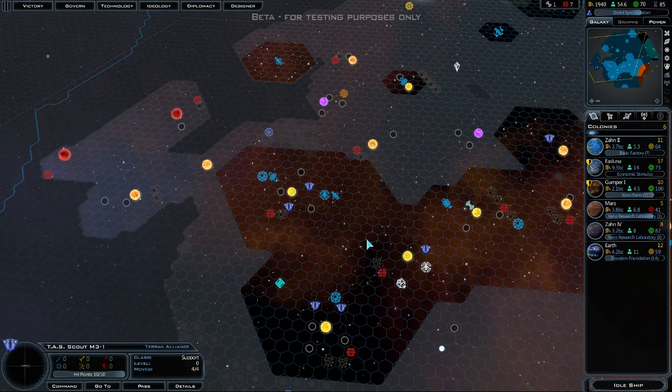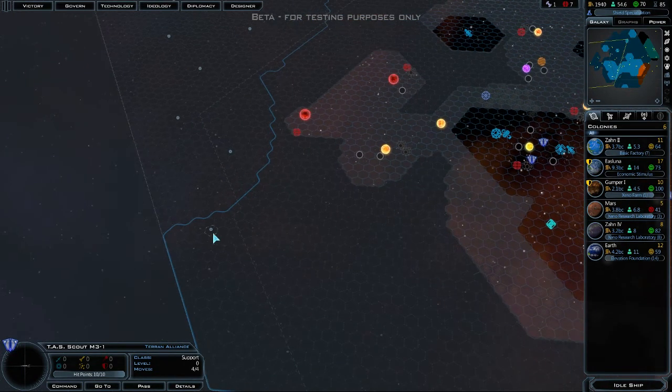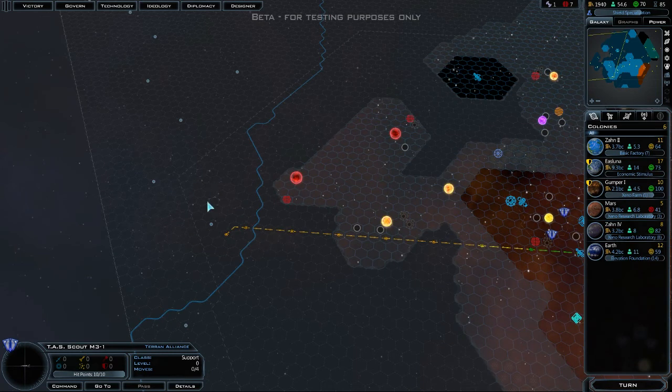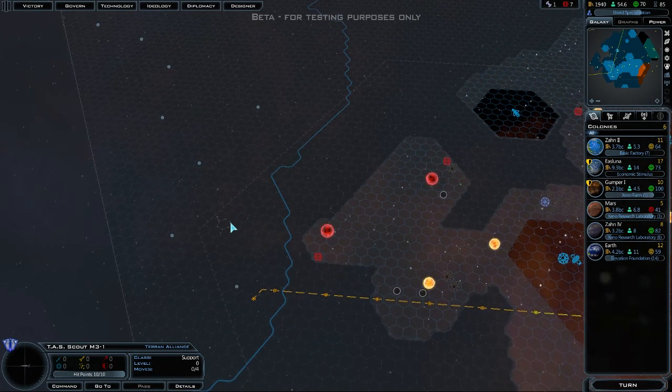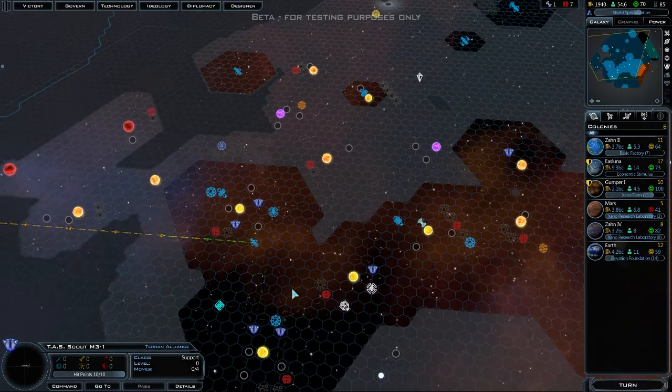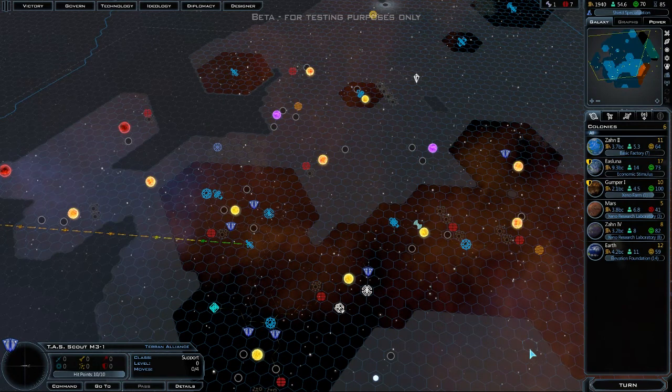Idle ship. Who do we got here? Our scout. He's ready to go. So let's send him out here. No, he can't reach that far. So if I could find a planet out here that's habitable, I can make him reach. But unfortunately, all we can get is to this guy right here. But we'll send him out there and see how that goes.